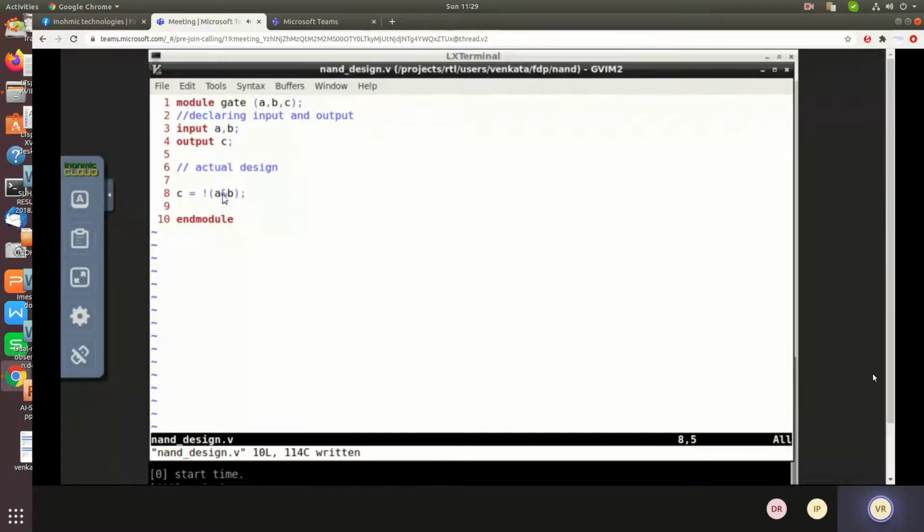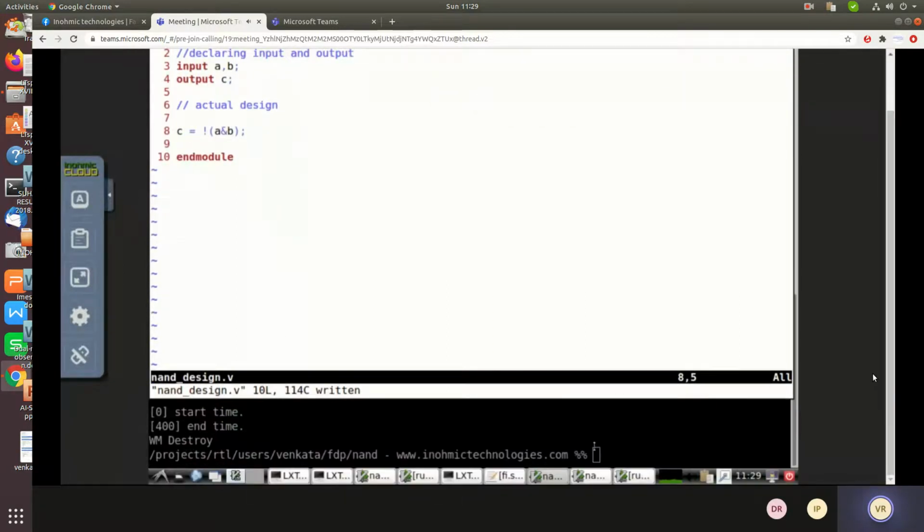So this is data flow modeling. Data flow modeling is done based on the equations which are used to represent the functionality. Here, this is the functionality of the NAND using the equations. Similarly, the test bench file will be the same and the run file will be the same.